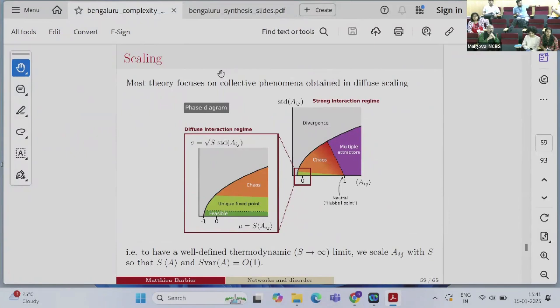Including the chaos part. I showed you the derivation for the yellow, but you can actually do it analytically for the chaos. And I would interpret this as the only region in which you would have collective phenomena. Because if you go to much higher interactions, then in fact, you start having few species surviving. You're not in the collective region anymore.